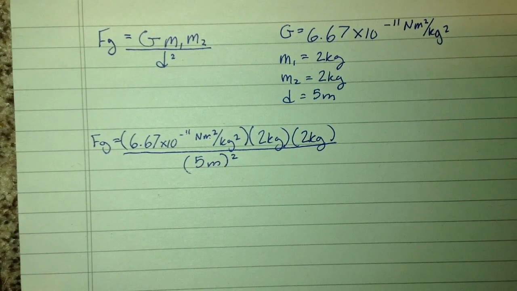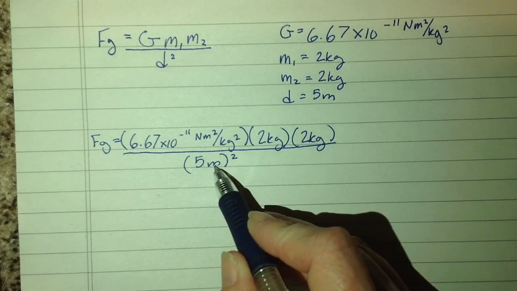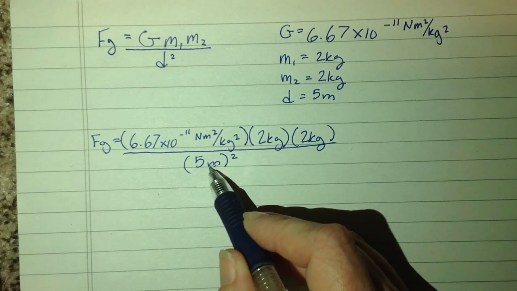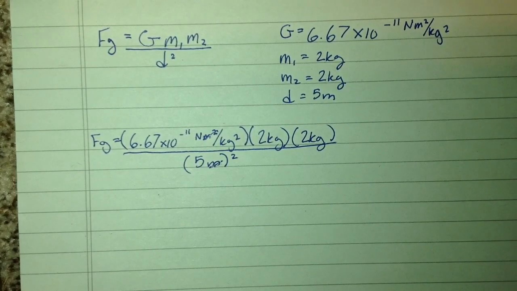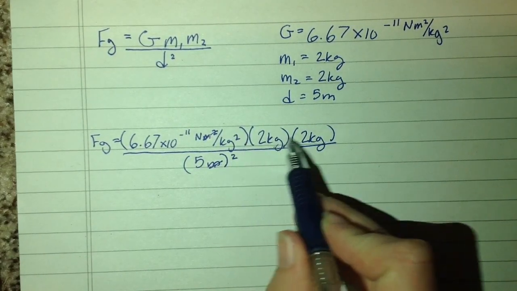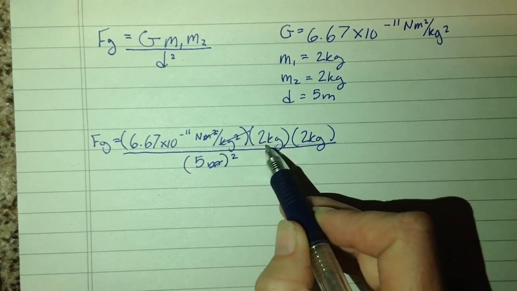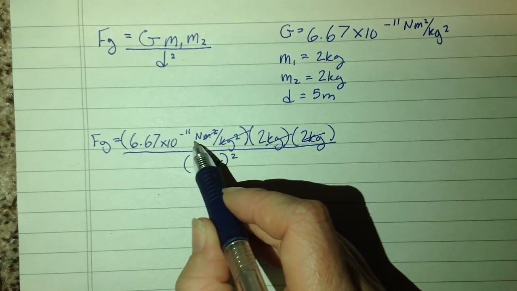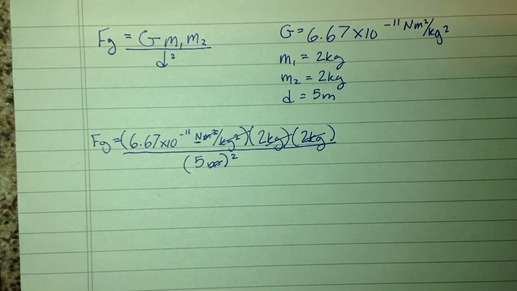Now, the first thing we'd want to do is check our variables and eliminate them. I will tell you, for the purpose of all of these problems, we know they eliminate. You don't really need to worry about them, so if the variables seem a little confusing, you can just ignore them. But just to go over, this m on the bottom is squared, so that would be m squared, so that cancels out with the m squared on top. These 2 kilograms multiplied together are kilograms squared. Since that would be on the top, this is on the bottom. Those cancel, and we'd be left with just the units of a newton. All right. Key thing is, we don't need to worry about the variables.